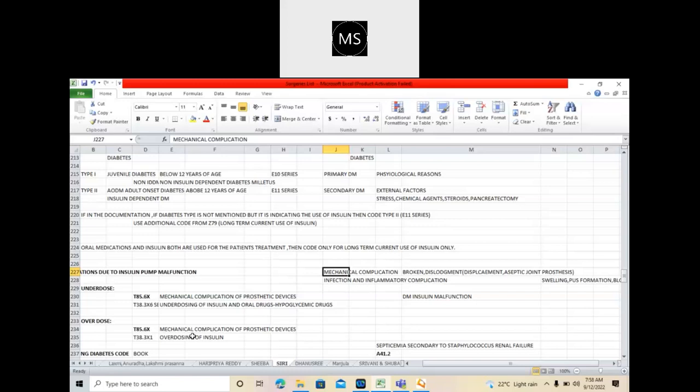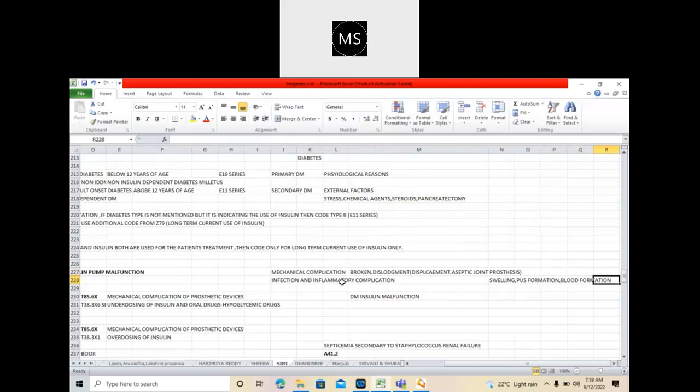Either the device itself may be in problem or the patient's body is facing some problem because of the device. Suppose the patient's body is in problem because of the device, we'll call it infection and inflammatory complications. What can you expect in these? Like swelling or pus formation or blood formation or some kind of cellulitis. All these come under infection and inflammatory complications.